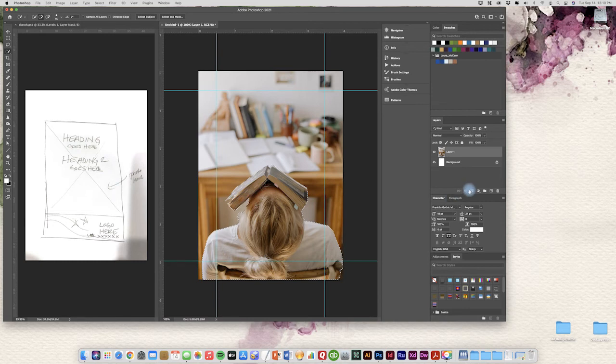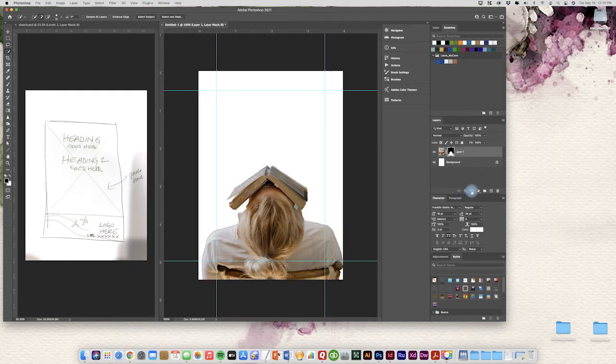And now another way of removing background without losing and deleting all of the pixels is a masking tool at the bottom of your layers palette. It looks like a little square with a circle in the middle of it. So with that layer selected and an active selection, if I click on the mask tool, it gets rid of that background too. Like I said, this is a really, really sloppy selection. I will show you in a later class how to clean these things up better.